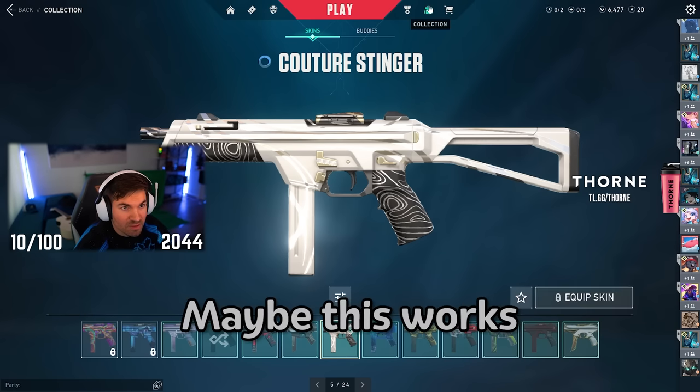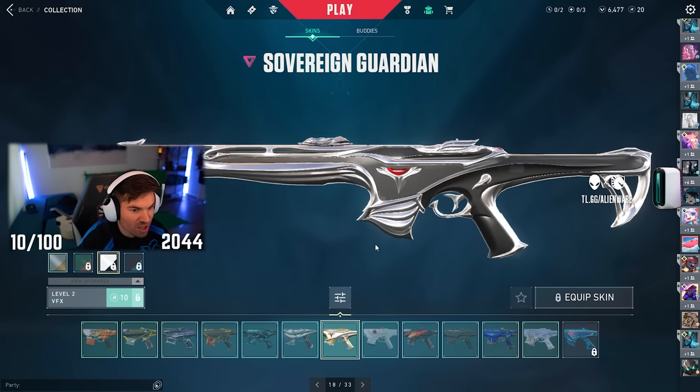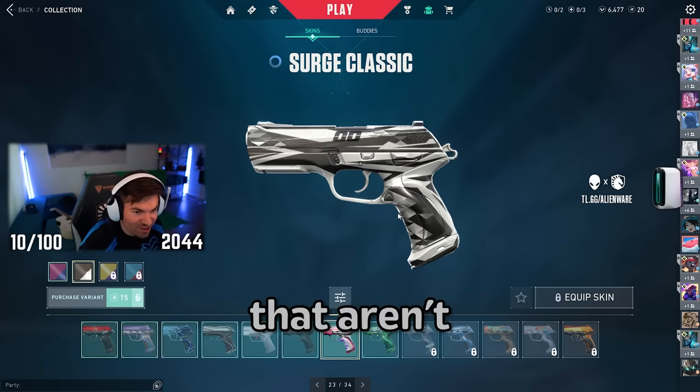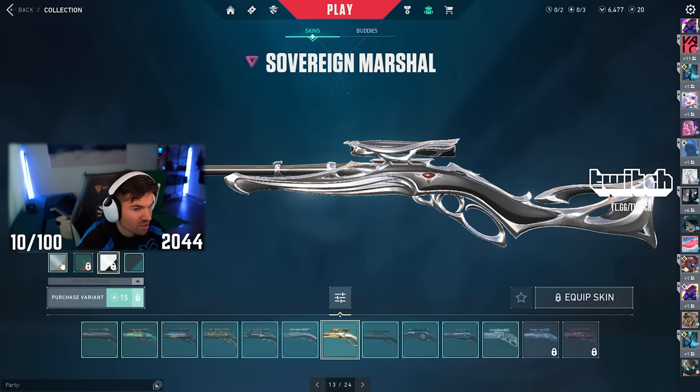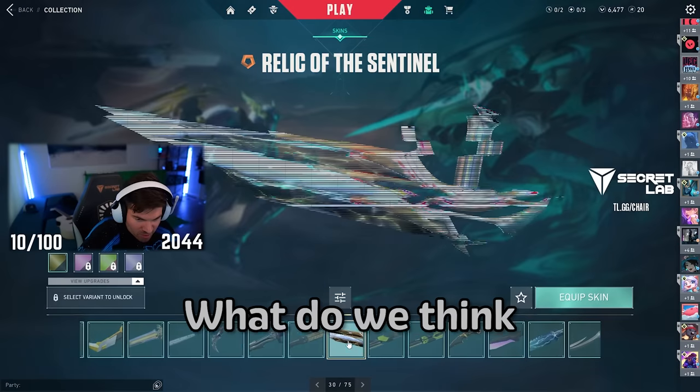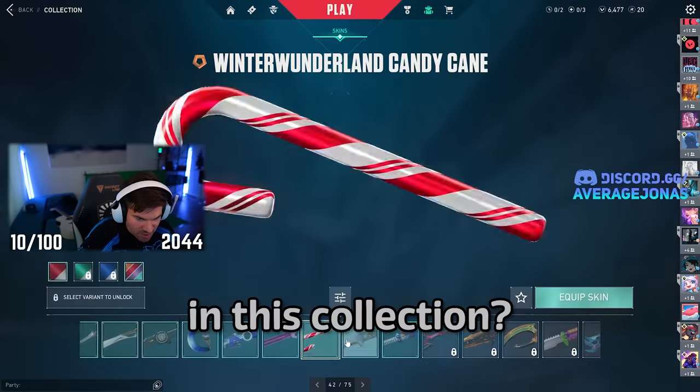Wait, maybe this works. The Silver Sovereign. You have that one? Wait, these are a lot of skins that aren't well known. That could also be the Silver Sovereign. Okay, that's good. And then we have the Araxis. What do we think about the Xeno Hunter knife in this collection, huh?